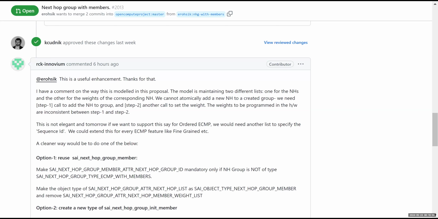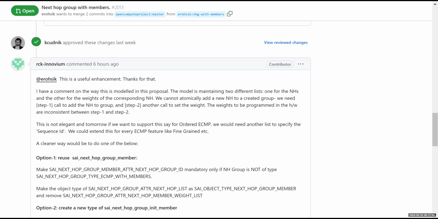Kishore, I understood that use case. But what I think is not a clean, scalable way is the way we have modeled this as two separate lists. Instead, I was just thinking out loud: whatever is there today, it's the next hop group member. When I create that object, let's say I make the next hop group ID not mandatory.